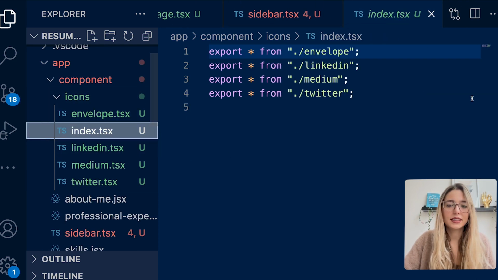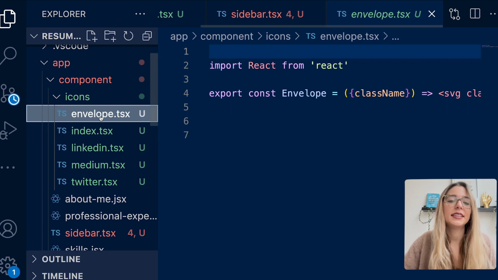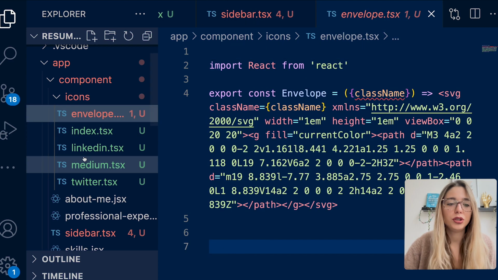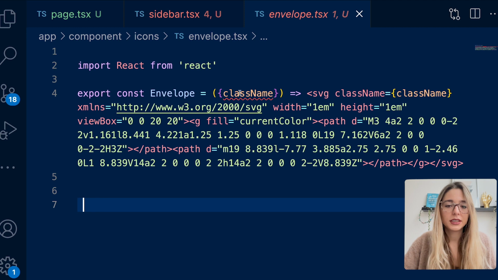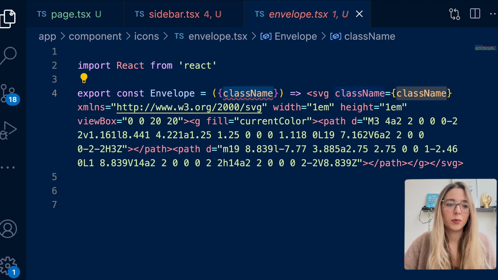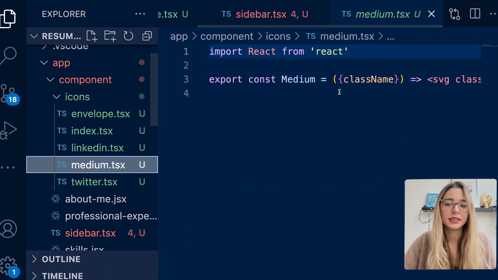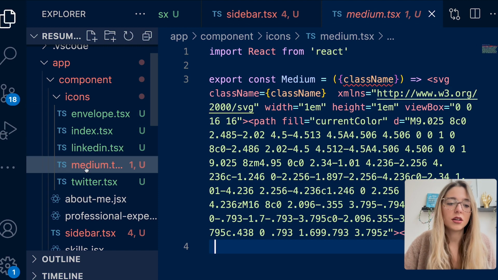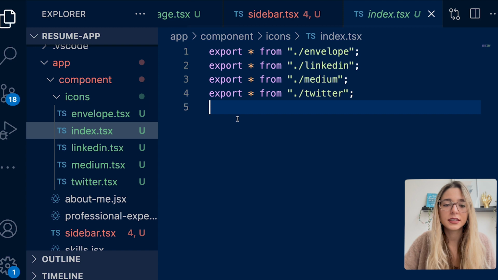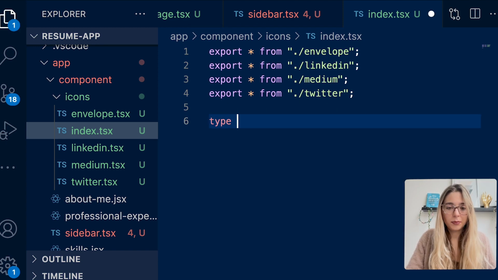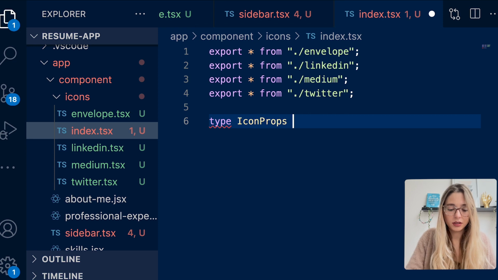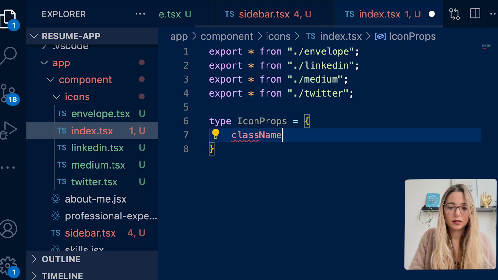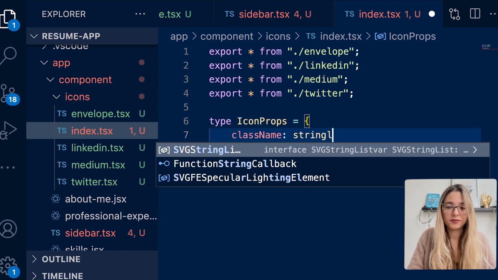And in index here, I'm going to define the type that I'm going to reuse for all the icons, because we can see that this one is complaining because the className is missing its types, and so on, because all the icon components are the same. So here in index, I'm going to add the type. So I'm going to do type IconProps equal className, and this is a string.